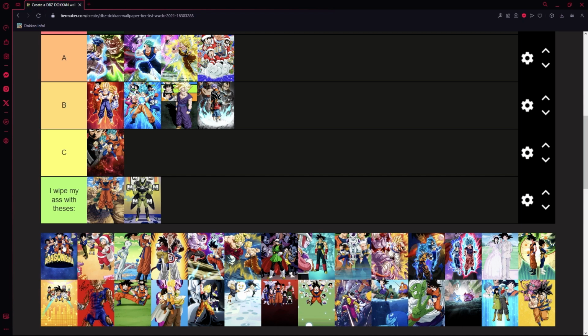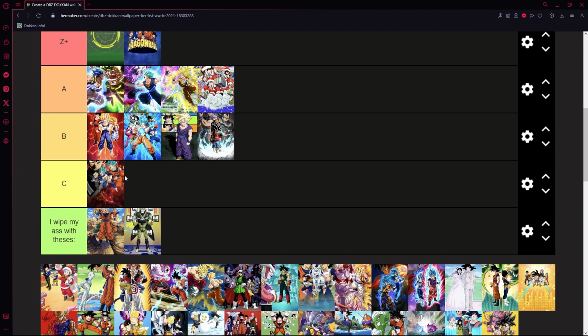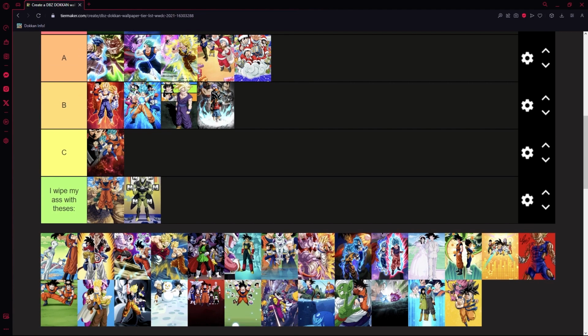Any of them that have an animation probably can just be in Z, yeah. I'd probably say that. Anything that has animation, something that's a little more unique. Yeah, sure. That's a step above. That one's better than the Goku one. I agree.